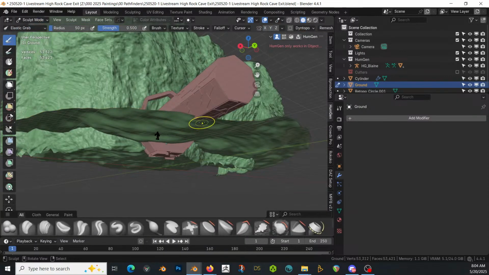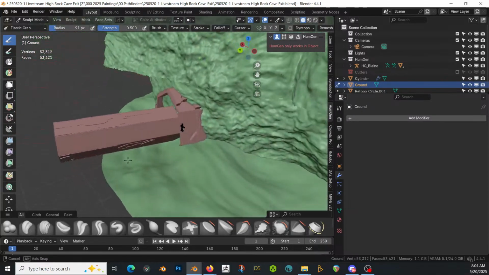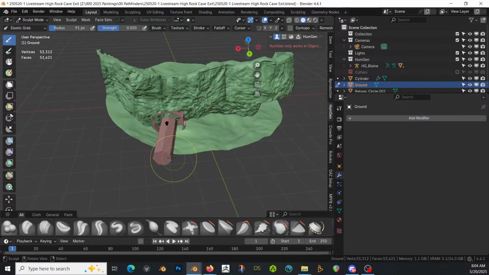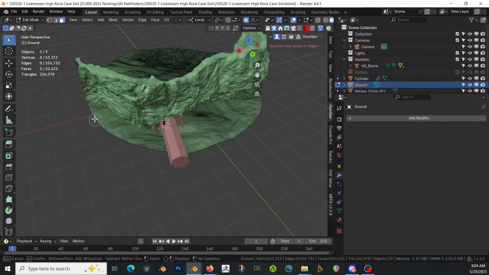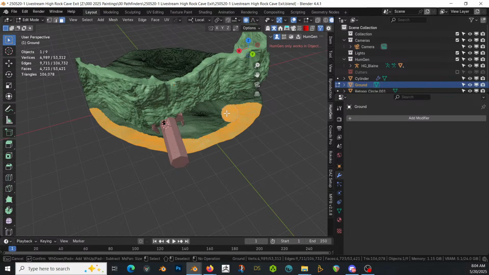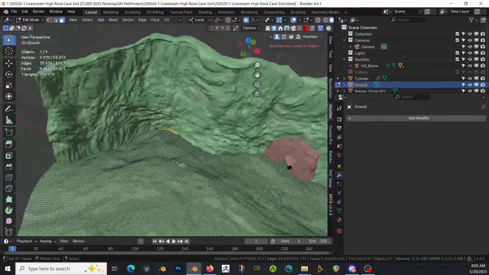Sculpt mode. Bring that down. We could even just delete it if we wanted to. Let's actually do that. We don't need any of this here, and it will save us space to get rid of it. So let's just get rid of it if we can. We're not going to be super careful about it, but make sure we don't go to the front, which we did. See?